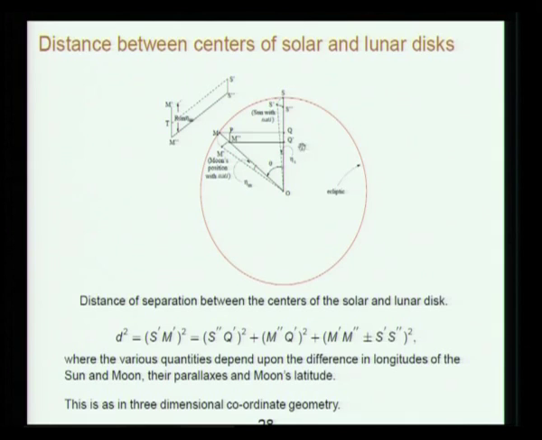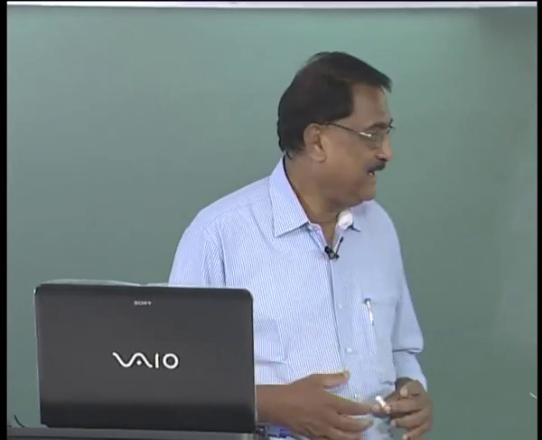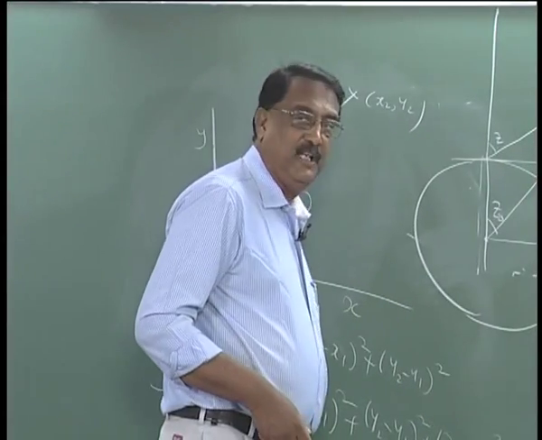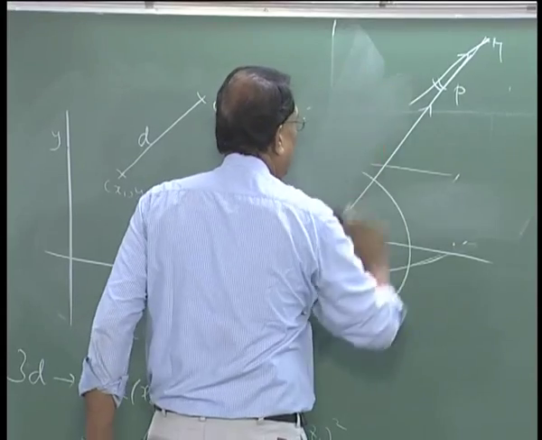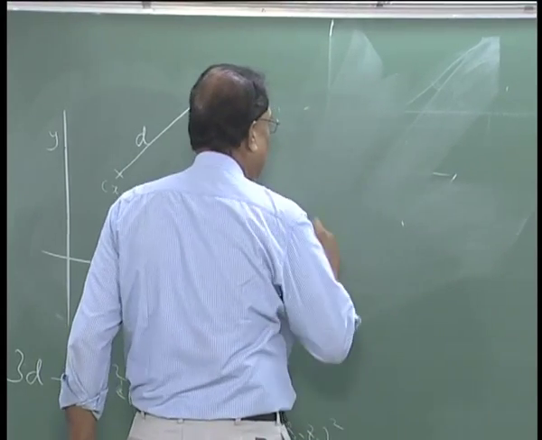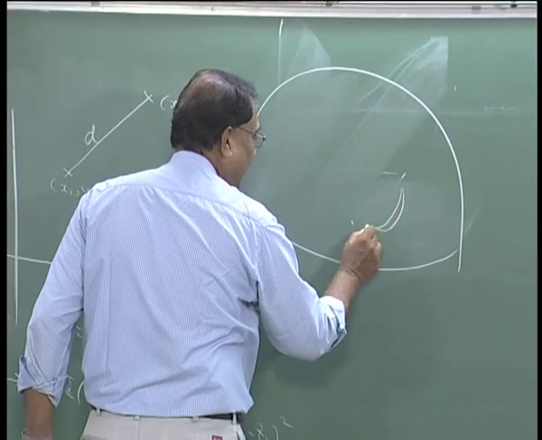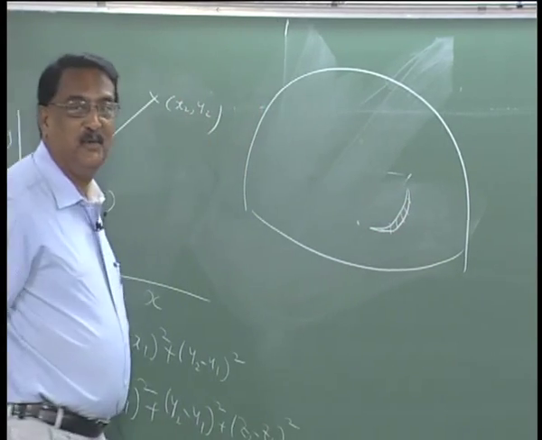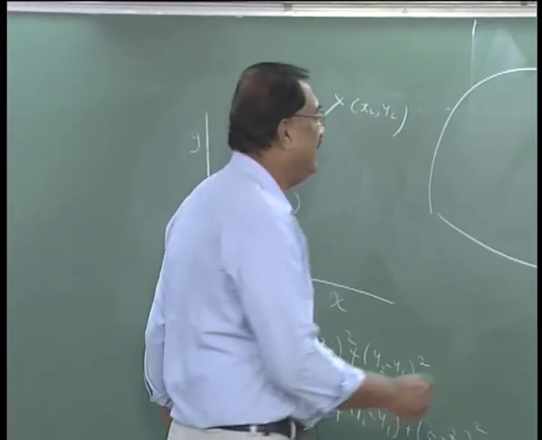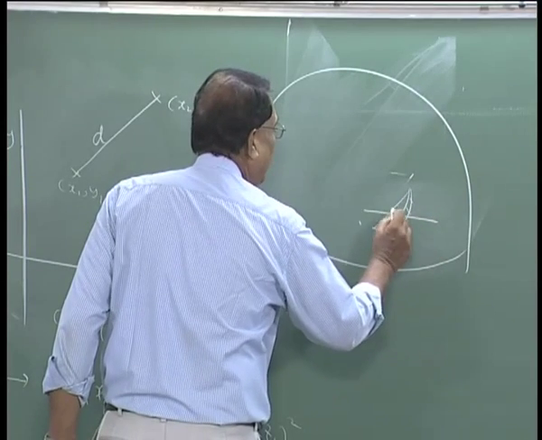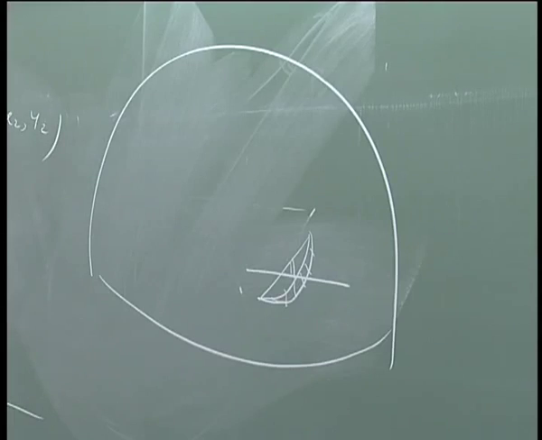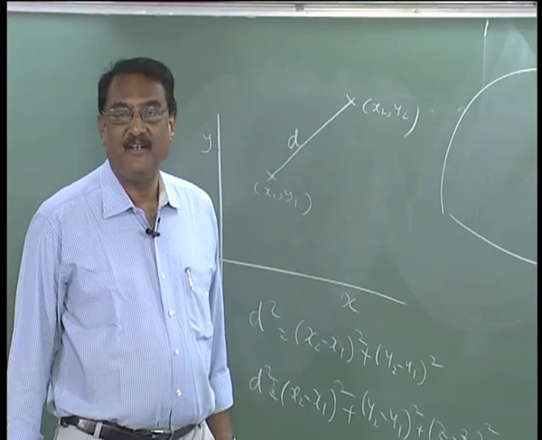And of course, these various things will depend upon the difference in longitudes of sun and moon, their parallaxes and the moon's latitude and others. All those details are of course given. So these are some of the things which are discussed, and there are some things which are really interesting and rather sophisticated which they do using spherical trigonometry. Say for instance, what is the Chandra Shrungonnati, as they call it, in the celestial sphere. Suppose the moon is like this. So this is the crescent moon, okay. The crescent moon is there. Suppose this is the shape of this, then to what angle is it inclined to the horizontal plane, kind of a thing. So that is called Chandra Shrunga Unnati, the horns of the moon, how much it is inclined.